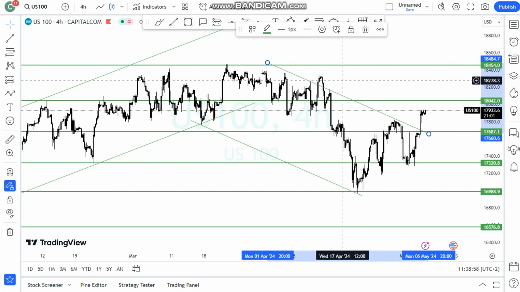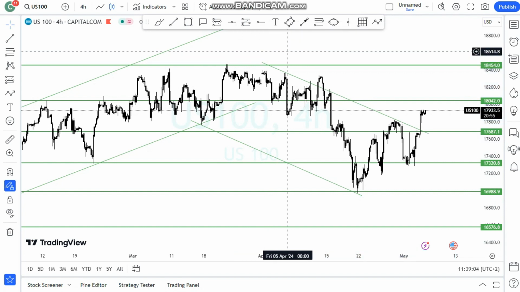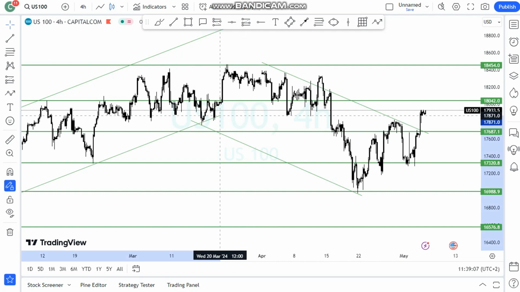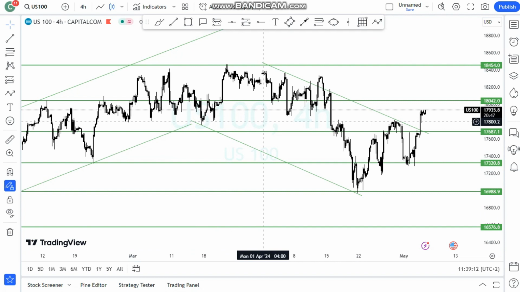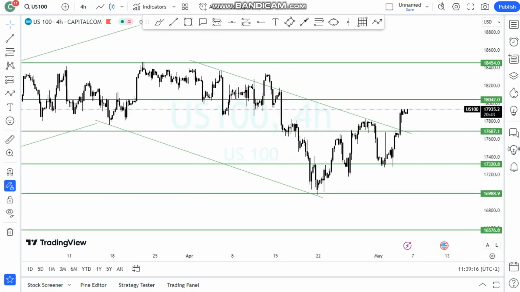Closer to the chart. So once you're analyzing, guys, you just need to understand what is happening on the chart. So if you're confused, then you just have to start your analysis. I'm sorry, but you need to understand what's happening on the charts. So here we go, we're on a 4 hour.